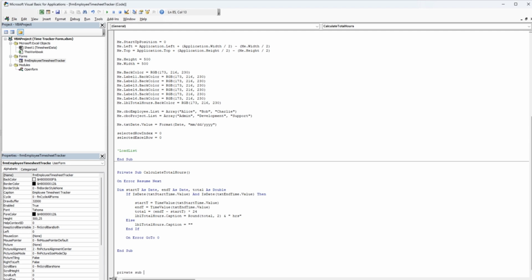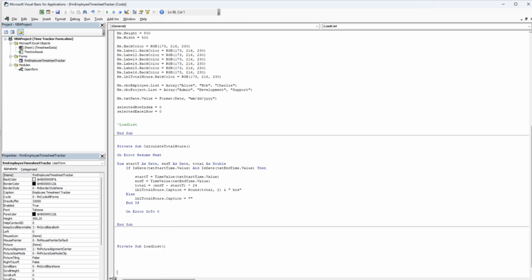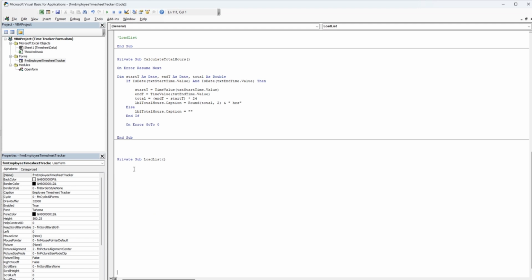Private sub load list. We can do that with dim ws as worksheet. Set ws equal this workbook.